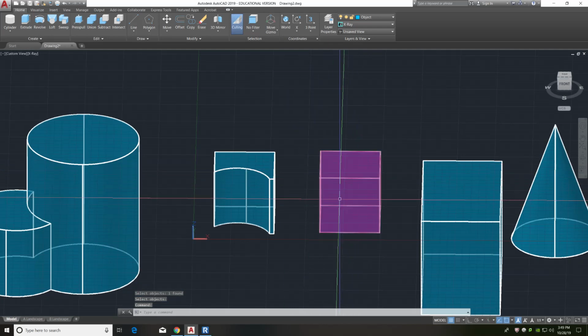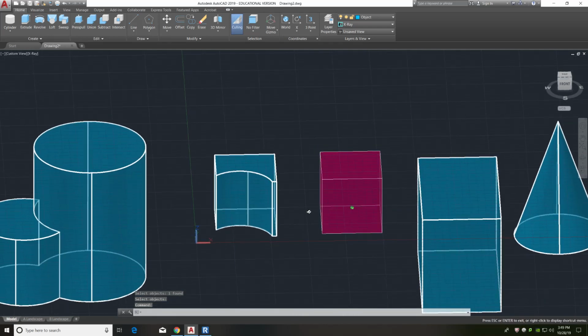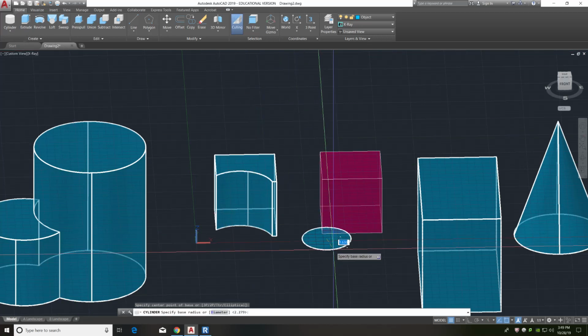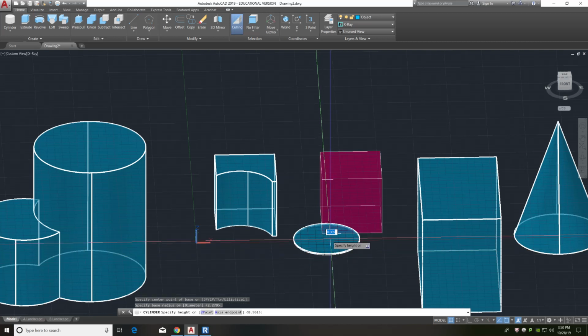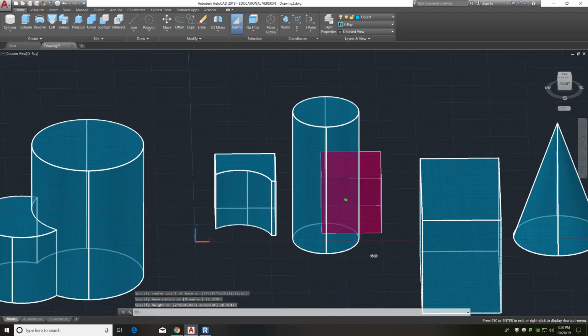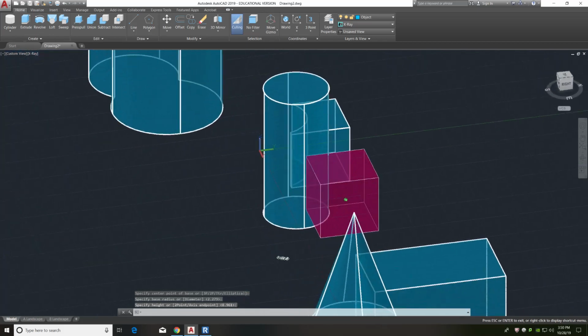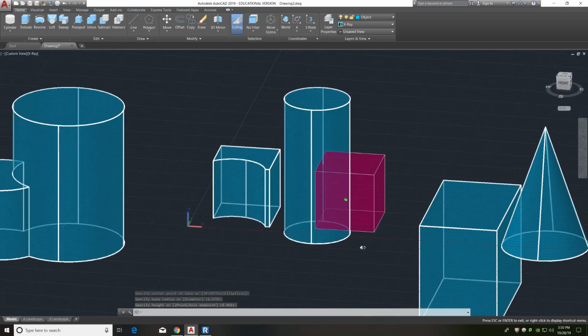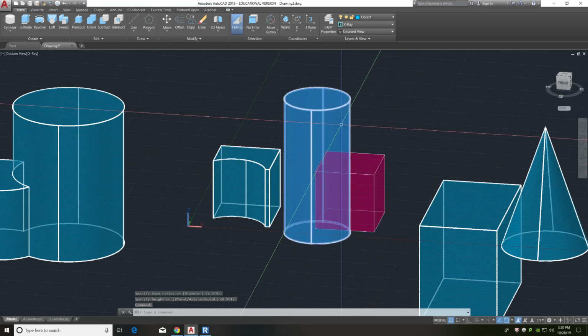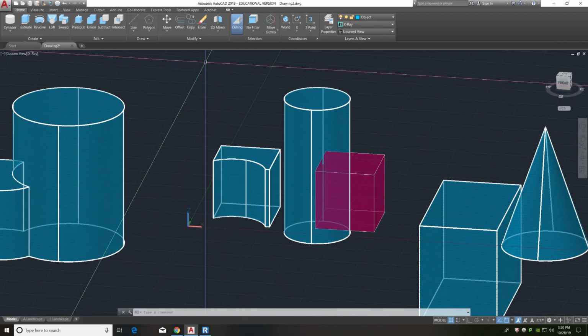Alright, now the last one, intersection. So I'm going to use the cylinder tool again, and I'm going to start my cylinder somewhere about here and bring it up, and you can see that it intersects just like all the other models have. And if I hover over, that one highlights. If I hover over the cylinder highlights. And now I'm going to use the intersection.